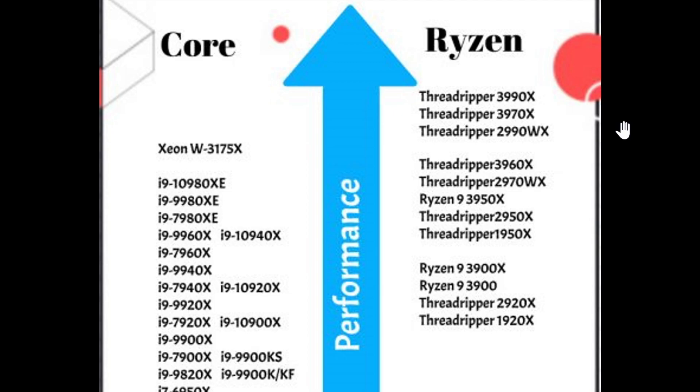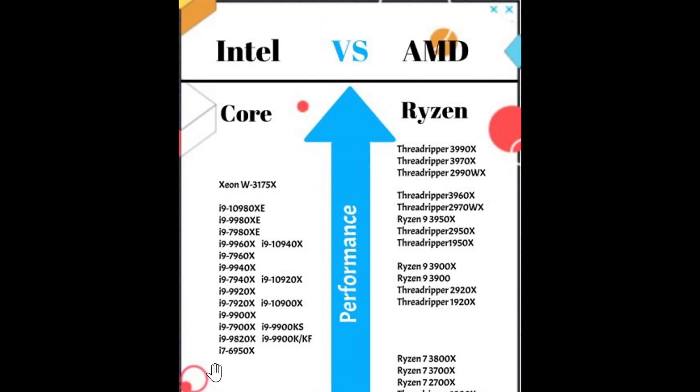When you buy and you look at the CPU, don't look at the speed — look at the generation. The generation is represented by its number, and the higher the number on Intel, generally the more recent the generation. We're somewhere around 12th generation right now. For example, a number like 6950 is a 6th generation, and NE820 is a 9th generation. Even an i9, which is a high-tier processor type, can be older in its generation — 7th generation rather than 9th. So even within one type, you have to check what generation you have.